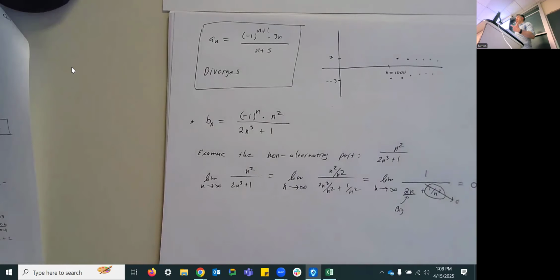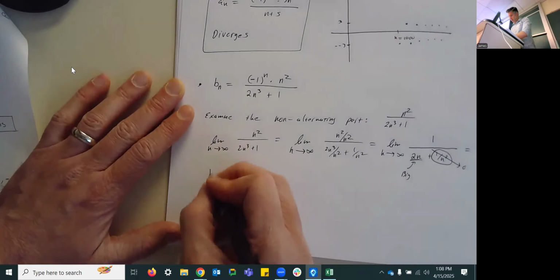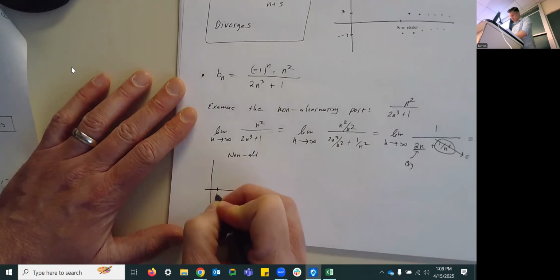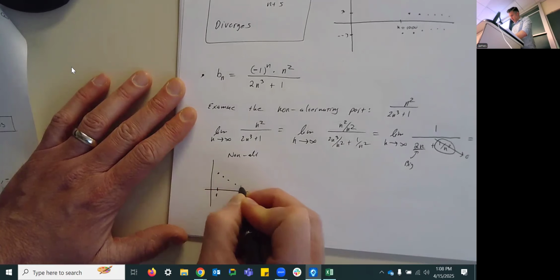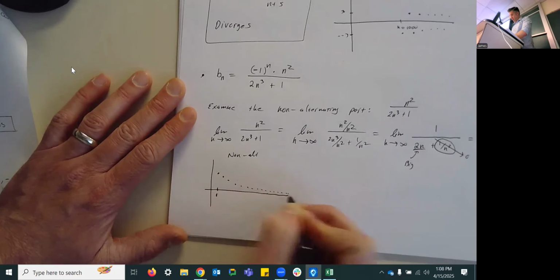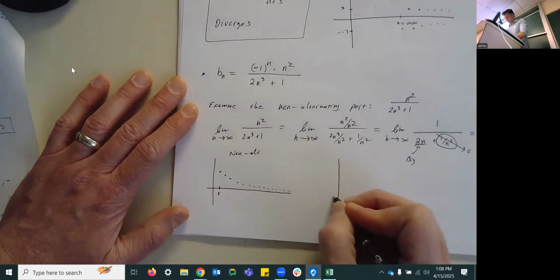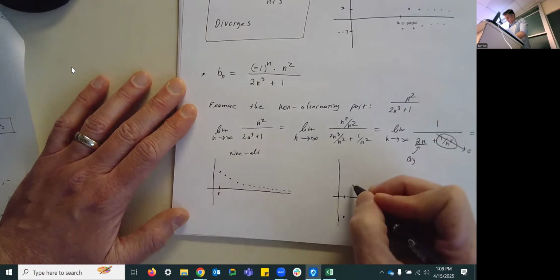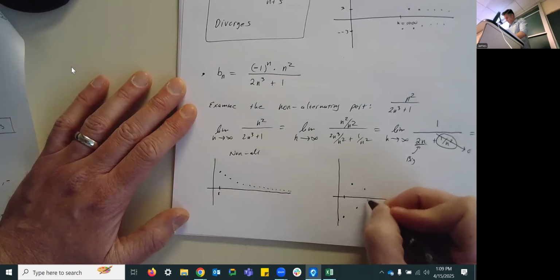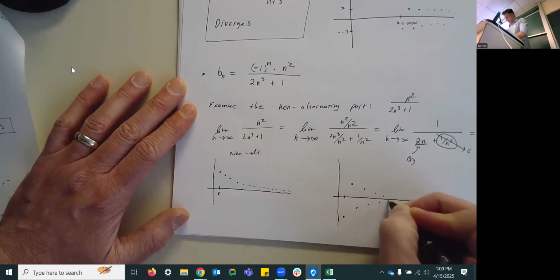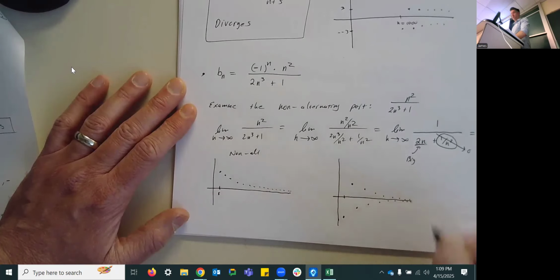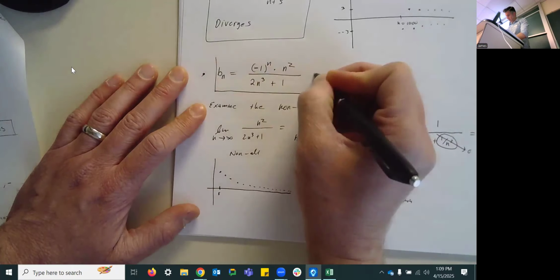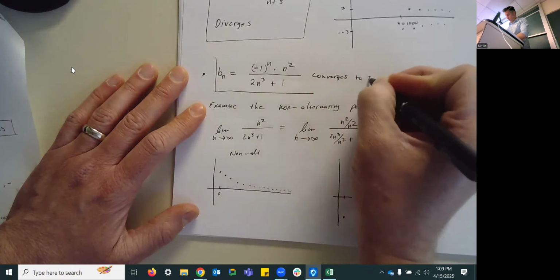And since the non-alternating part is getting closer and closer to 0, you can imagine graphically that the non-alternating sequence is starting off somewhere here and then getting smaller and smaller, closer and closer to 0. Then if you take that same sequence and make it alternate every other term, the next one is up here and then down here and then up there, and every time we move over, we're getting closer and closer to 0. We're just bouncing back and forth between above and below, but we're still getting closer and closer to 0 overall. So it's totally fine to say that this alternating sequence converges to 0.